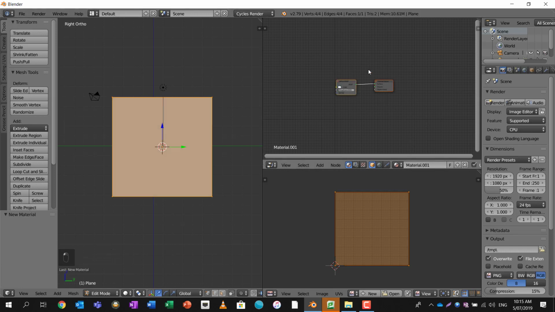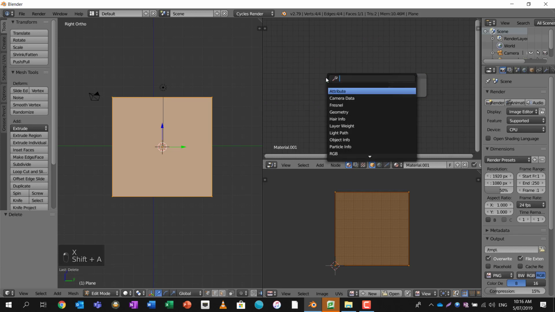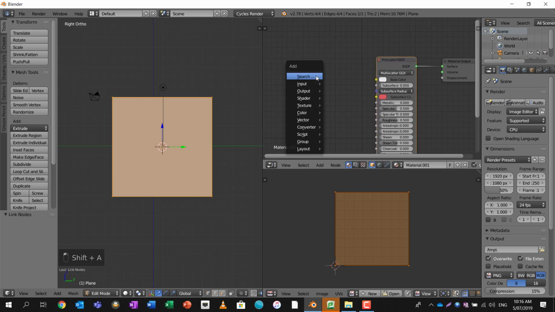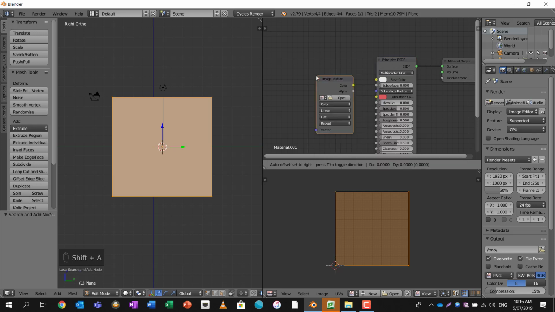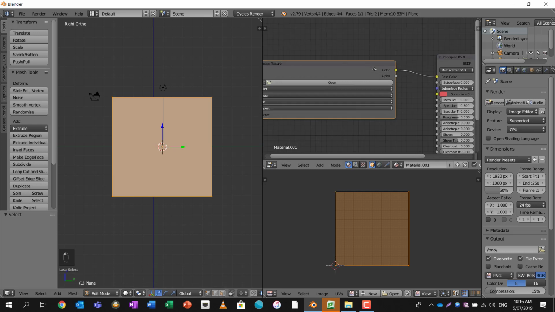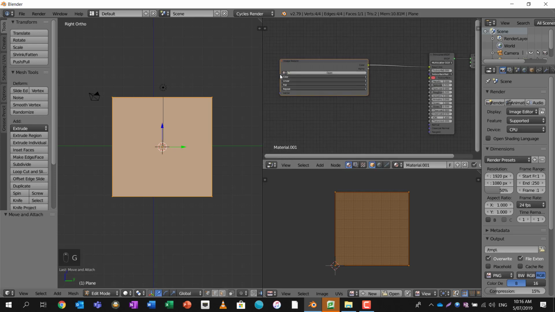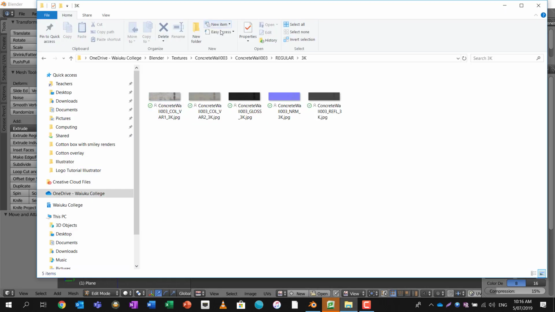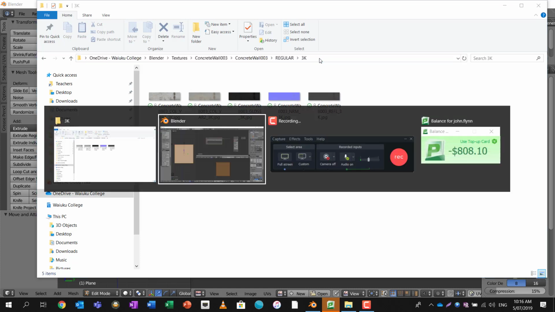So I'm going to make a new material, and I'm going to delete that one. Shift A, search principled, P-R-I-N, that's enough. Since you've texted your knives, you've kind of seen this before. Shift A, search image, and that one's going to connect over here. And I'll be doing a little bit more over on this stuff, so I'm going to start connecting. There's my concrete that we got from Polygon, purchased legally, of course, from Polygon. So I'm going to copy that.